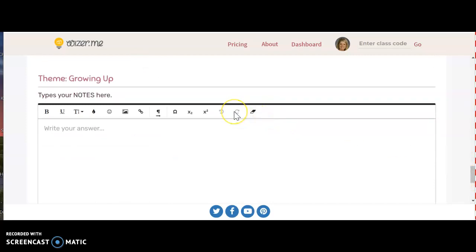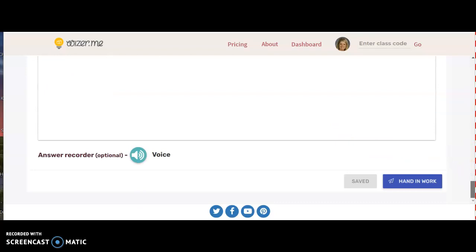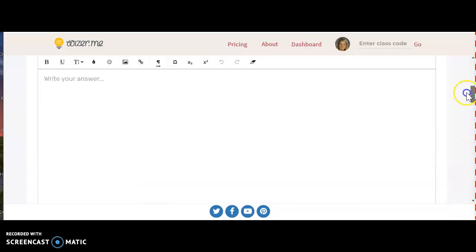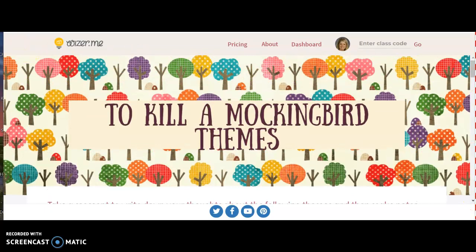Utilize the resources that you have in terms of making sure that you spell correctly and punctuate correctly, but also work to vary your sentence length and your sentence beginnings. Don't be afraid to look up how to use a semicolon or a colon if you're not sure, and try to use a variety of punctuation formats too, because this is what's really going to help you to grow as a writer this quarter. When you get done, you're going to hit the Hand in Work button, and I will then have access to this assignment.